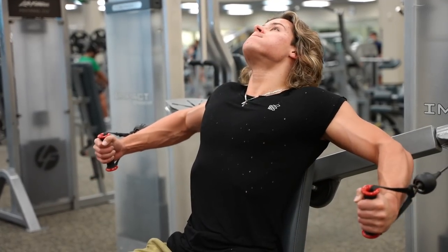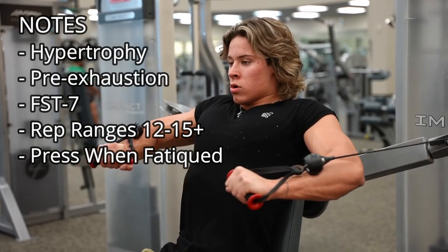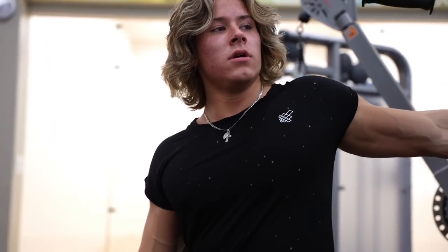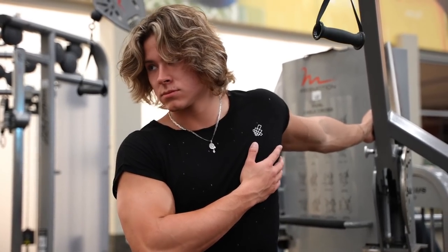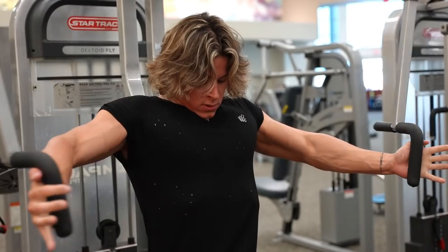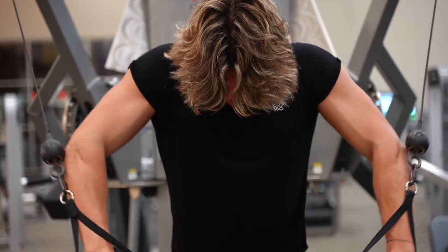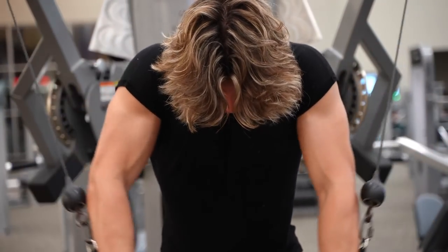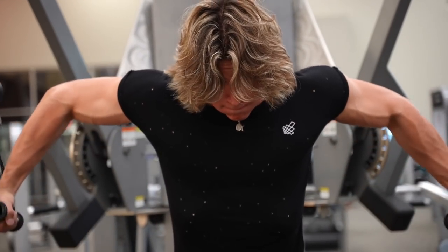You don't just have to do high-to-low cable flies — there are other variations like dumbbell flies, pec deck, and seated cable flies. It's all the same movement but hits the muscle at different angles, great for keeping it fresh. One thing I like to do at the end of my workout is FST7 — Fascia Stretch Training developed by Hany Rambod, the Mr. Olympia coach. Pick a cable fly exercise and do 7 sets of it with 30 seconds rest in between, stretching or contracting your pecs as hard as you can between sets. You'll get a ton of blood flow — it volumizes your chest and stretches the fascia. Cable flies are elite, probably my favorite chest exercise overall. Towards the end of my flies when I get fatigued, I'll press — do a few extra reps since you're stronger in a press versus a fly.